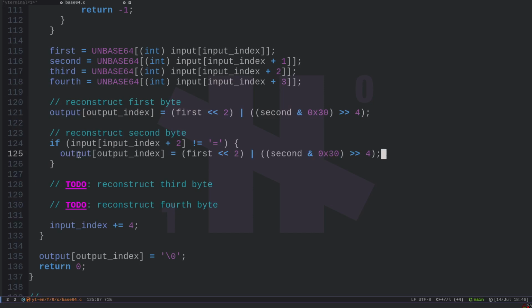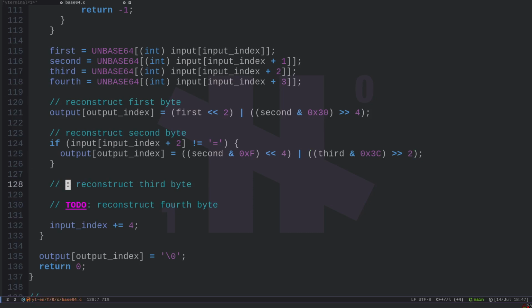It's similar. However, here we have to say second, and we have to mask with the last 4 bits, and then we have to shift by 4, and then we do an OR with the third, where we extract the middle 4 bits, and then we shift them by 2, and this is it essentially.